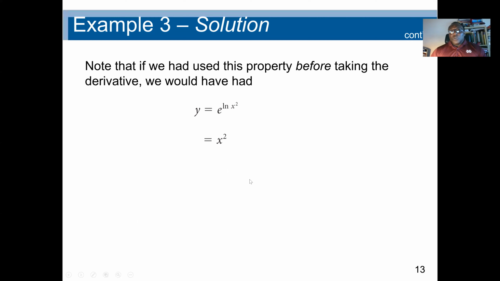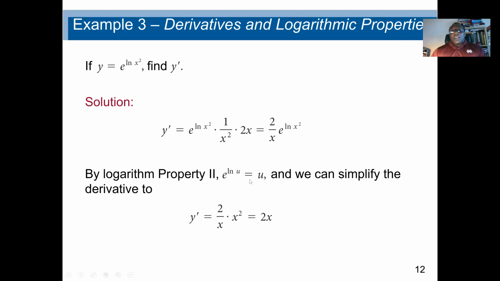So it's up to us. Either we apply the derivative rule first, then later use the log property to solve the equation, or I can just apply the log property first, then find the derivative. All the same, you get the answer. But I think the shortest way is to first apply the log property. So I know e raised to the power log base e will give me 1, which means I'm looking for the derivative of y equal to x squared, which will give me 2x.